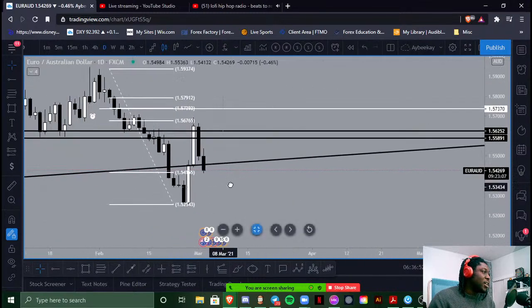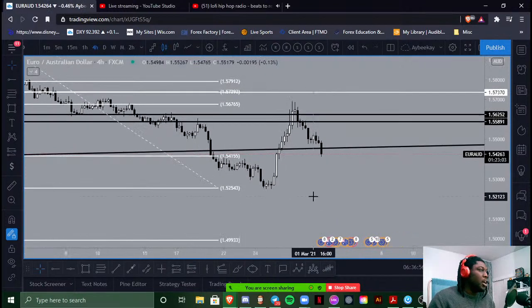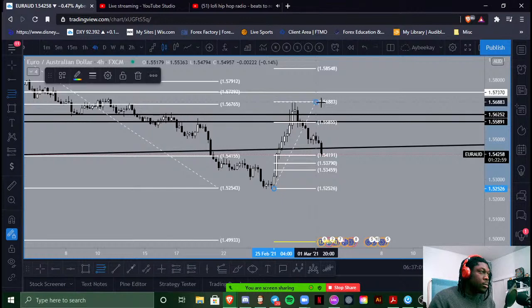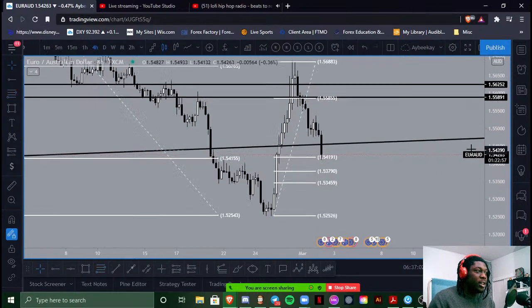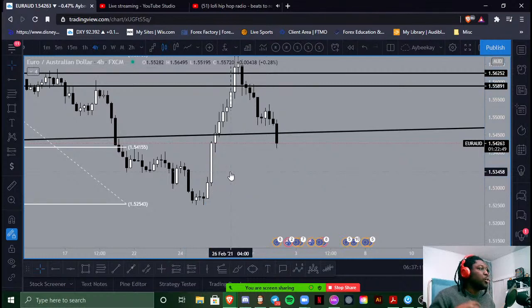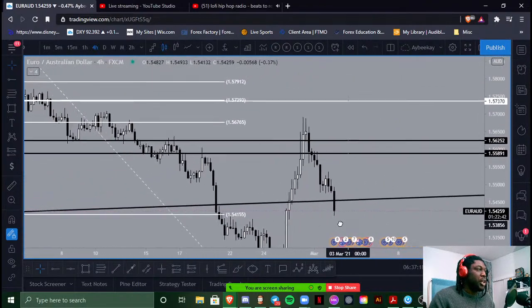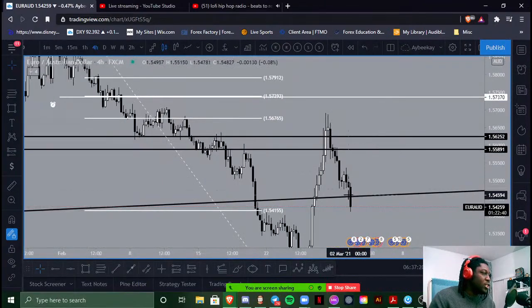But I am starting to see, same thing as with EA, a possible move to the downside may be coming. Move to the upside may be coming. It's currently rejecting off of the 61.8, but I'd rather have it. I really like the 78.6. But again, EURAUD has been bearish for so long. Why would you try to go against the trend at this point in time? Especially if you see it breaking a weekly trend line type of thing.